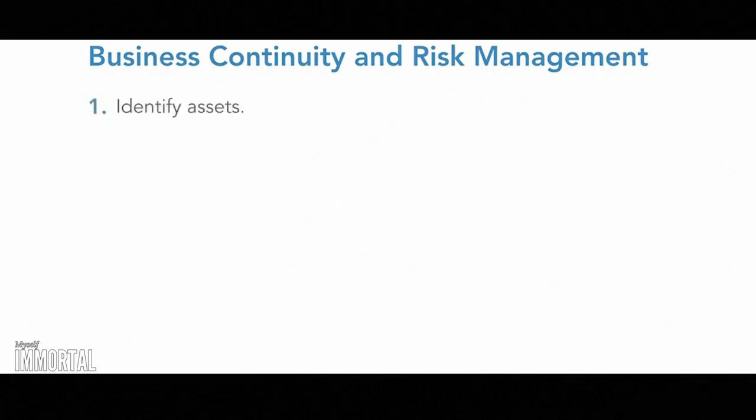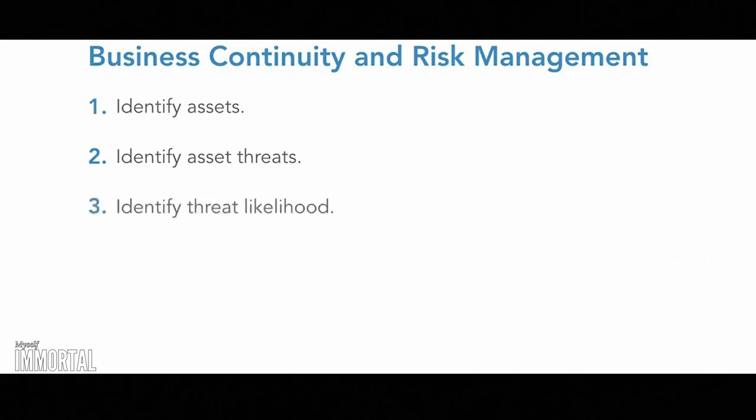The first thing to do is to identify assets. For example, it could be an e-commerce website that generates hundreds of thousands of dollars per day in revenue for the organization. So the asset would be the functioning of that system and the database that stores customer information and transaction information. The next thing to do is to identify potential threats against those assets, such as a data breach that would reveal sensitive customer information.